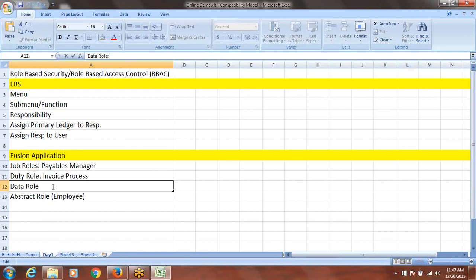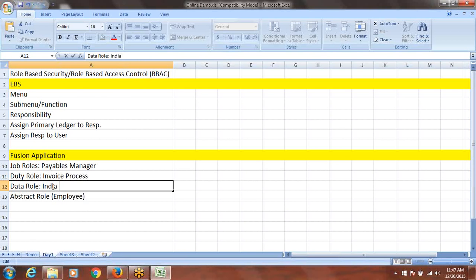When you talk about a data role, if I take payables, I'll say India business unit, or India Payables Manager.